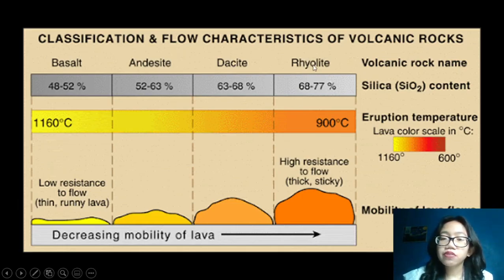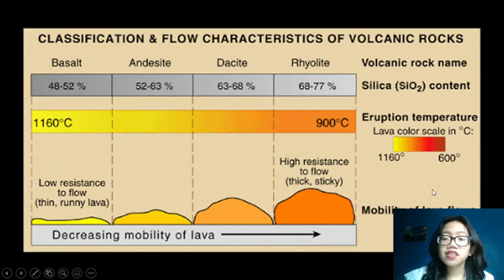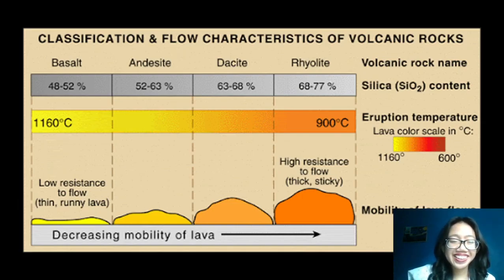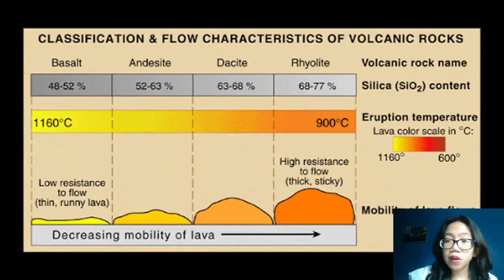In comparison, we have your rhyolite type of magma, which has a lower temperature of only 900 degrees Celsius, and is highly resistant to flow. You will see this very slow moving type of magma, which is thick and sticky and has more of an orange color. Despite the differences in consistency and speed, they are still quite dangerous. Okay, so we'll stop here on the types of magma, and in the next video, we'll focus on the formation of magma.